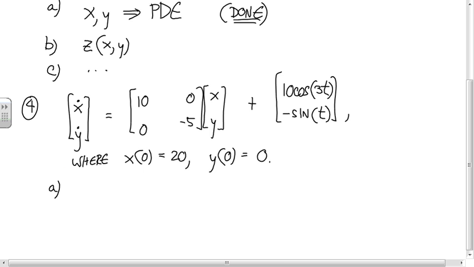So the independent variables. Oh, and first, this is a notation that probably a lot of you have seen. Maybe some of you haven't, or you don't remember what it means. But this dot notation, when you see a dot, that means a complete derivative of the variable with respect to time. So this is the equivalent of saying the derivative of x with respect to time is equal to, and the y component says the derivative of y with respect to time. So for the independent variable, again, we're taking complete derivatives with respect to time. So our independent variable is t, and that says that this is an ODE. And so again, in this class, so far so good is kind of the take-home message there. We can deal with ODEs, we can't deal with PDEs. So as of now, we're still on track to be able to solve this problem.